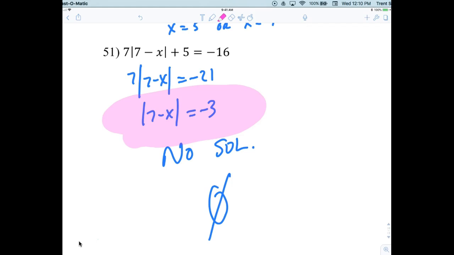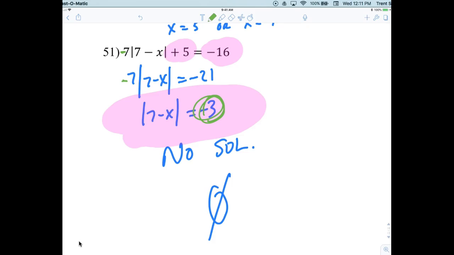Tell me, on the test, can we just say, if right off the bat it's negative, that's no solution? Yeah, but sometimes I trick kids by putting a negative here, but then when you do the operation, like if I would have said this was a negative 7 here, then the answer would no longer be no solution. Because when I divide by negative 7, now it would make it a what? Positive 3. Do you hear me? No. Okay, so look, if I made that negative 7, when I divide by negative 7, now it's a what? Positive 3. Oh, yeah. Now there's an answer, right?